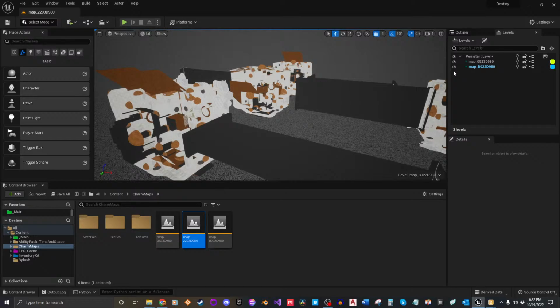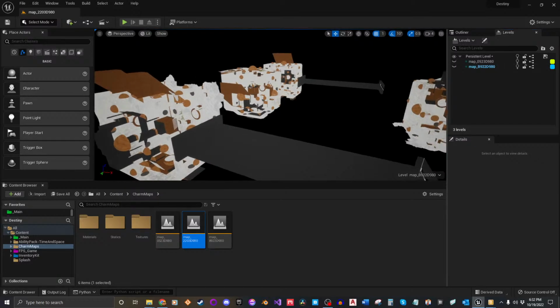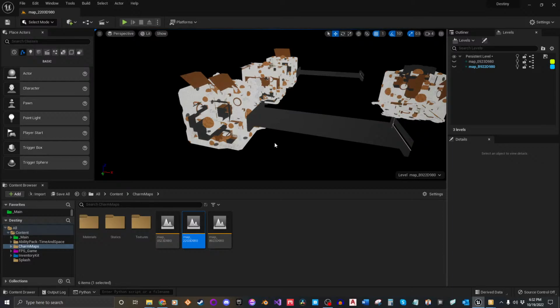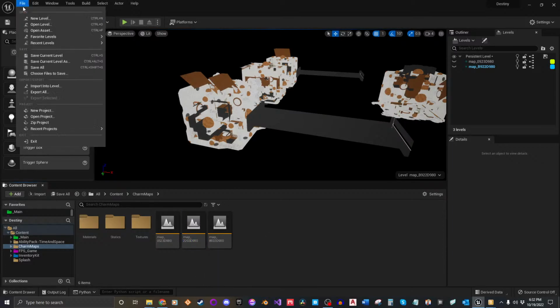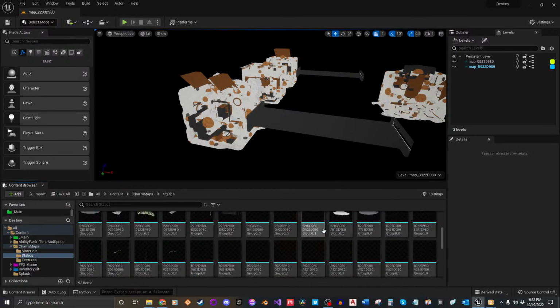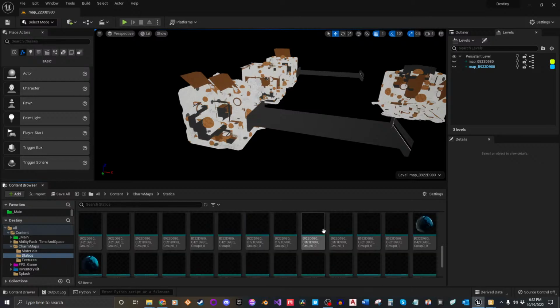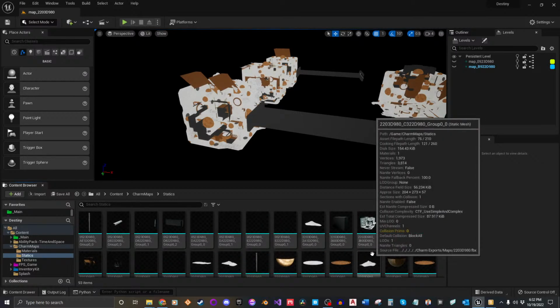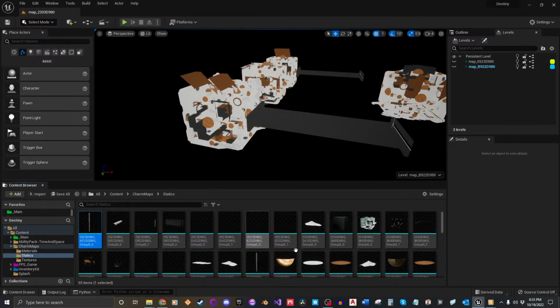But for now, I really don't need to see these other parts of the levels at the moment, because I don't really need to interact with them. I'm just worried about the persistent level at the moment. I'll add all the collisions and stuff there when I need to. So the next thing I'm going to do is go to all of the static meshes here. I'm going to change everything into Nanite. All right. I don't know if this is going to crash the computer or not, so I'm going to try to do it all at once. We will find out. But let's go ahead and give it a go.